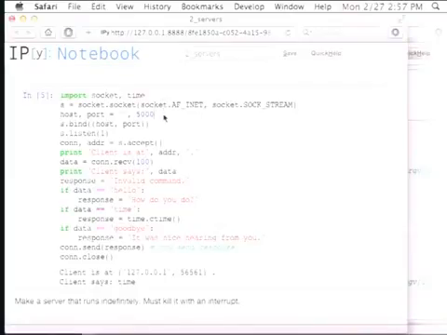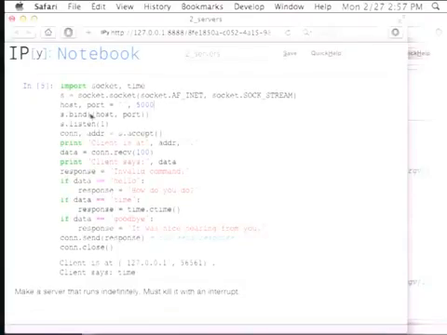Sometimes the OS will keep that port occupied longer than you're using it just to be safe. So if you don't close it out properly, if you have to interrupt the process in Python, then that port will remain reserved by the OS for a period of time later. So just don't worry about it. Just change the port number for now.